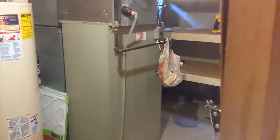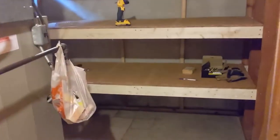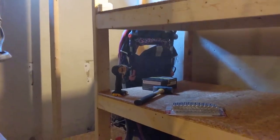Charlie has been building shelves. We have been saying that we wanted shelves back here for a very long time, and I'm super excited, and I wanted to show you. Look at that. These are going to fit our tubs. And he left a little spot for the stroller over there. I actually originally wanted the strollers hanging up, but this is kind of nice. I didn't even know he did that.